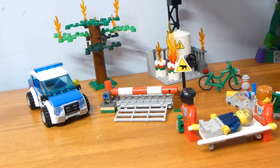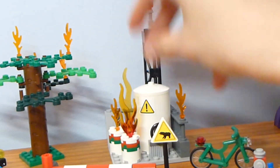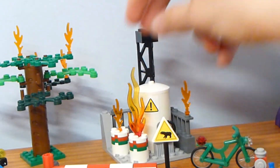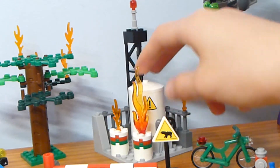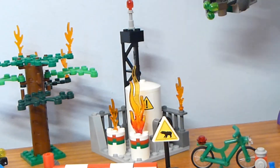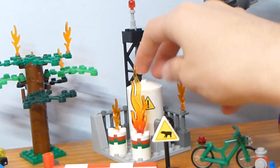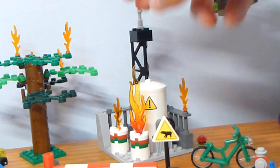There's also this little build which I actually really like. I'm not sure exactly what it's supposed to be, but it's supposed to be basically some place that's on fire that the firefighters can put out. I guess maybe like a propane tank or something. I think that's actually really nice looking, and I'm considering just taking the fire out of it and using it in an upcoming project.